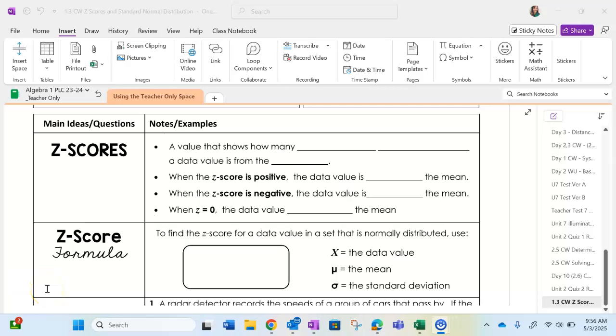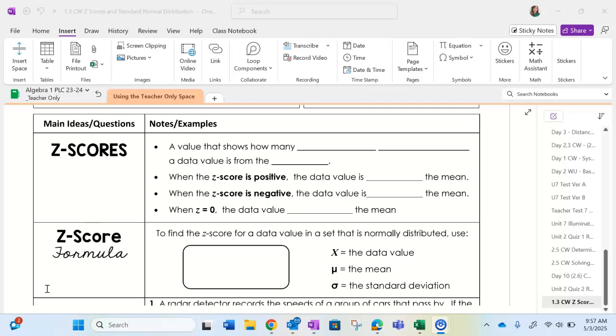All right, this is day 5 of our Unit 1 statistics, and we're going to continue with our concepts. You pretty much have learned about standard deviation, learned about mean. You've learned how to find the mean and the mode and the variance and the median. And you've learned how to figure out percents with normal probability. So you've had lots of practice. So now we're moving on to something called z-scores.